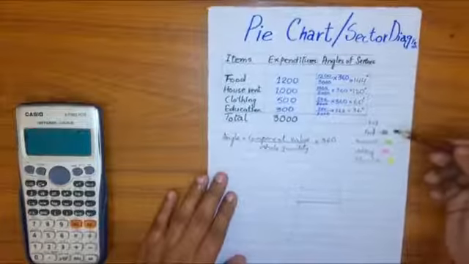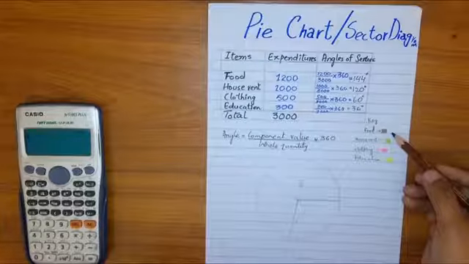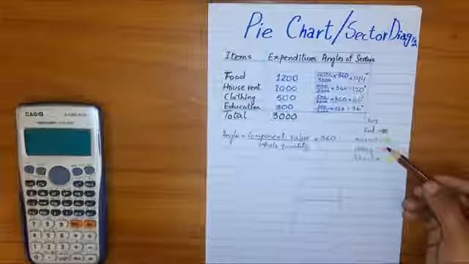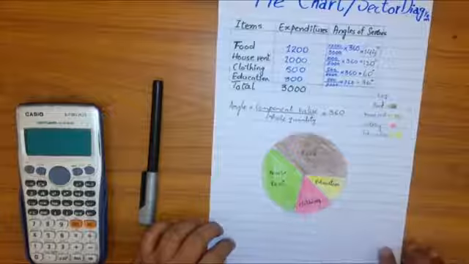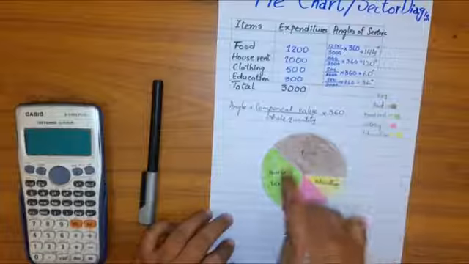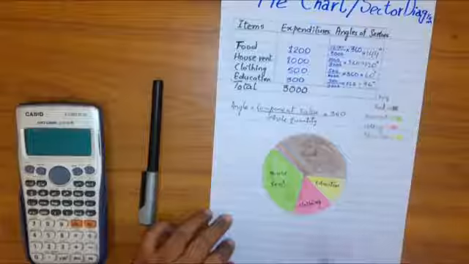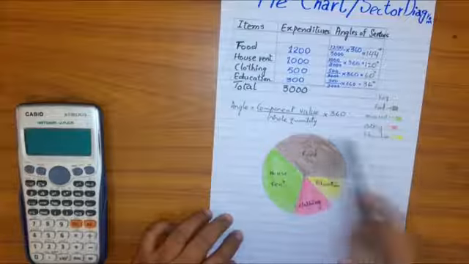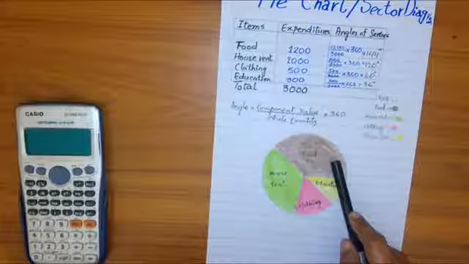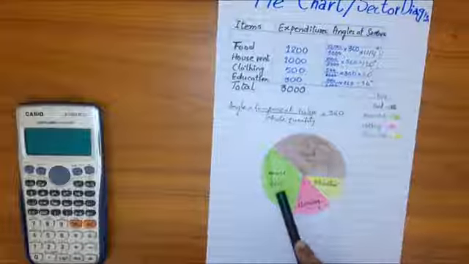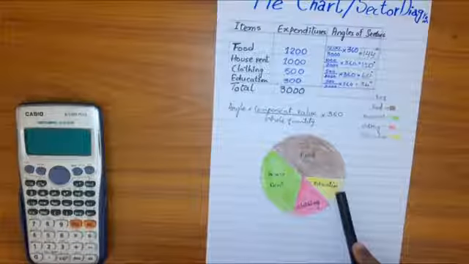Here I have made a key to show all these components with different colors so a layman can understand easily. Our pie chart is ready. We can also show these slices with the help of percentages so the layman can understand more easily. We can clearly see that most of the expenditure of our employee is on food, then on house rent, then on clothing, and the least expenditure is on education.